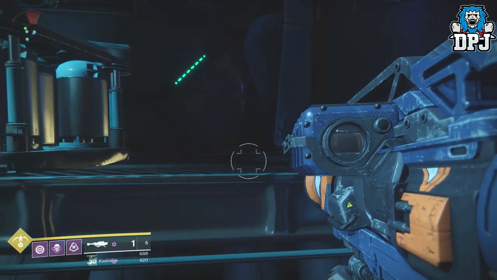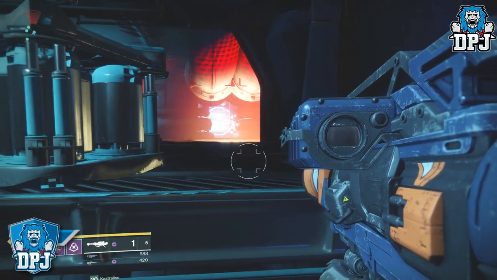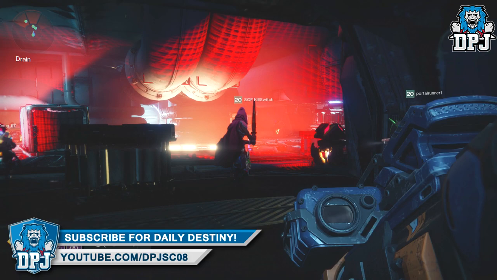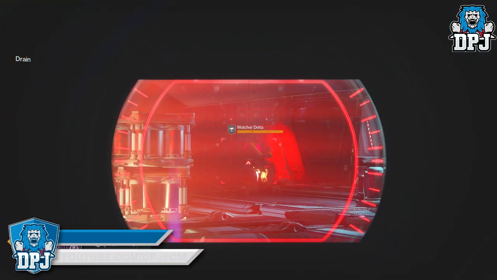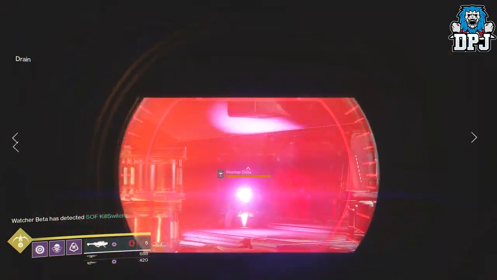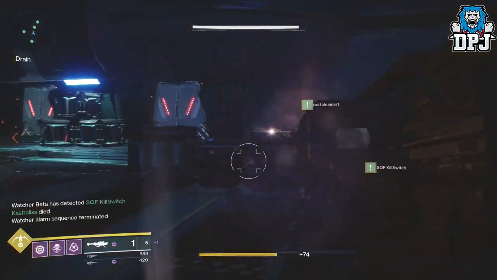Now once you open up that room, 4 watcher betas will be inside, which you need to eliminate at the same time. Now these all lock away at the same time too, so once they are locking away, simply drop them all at the same time. Once you do that, a room will open up within the back left. Inside this will be that chest you were looking for, the drain chest.